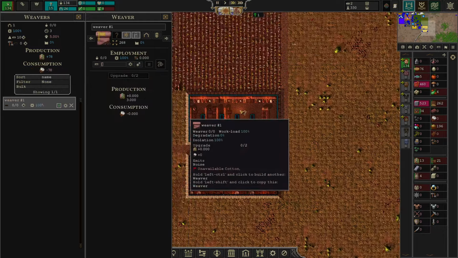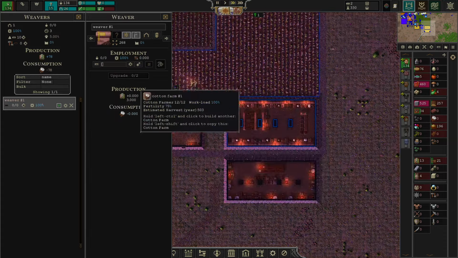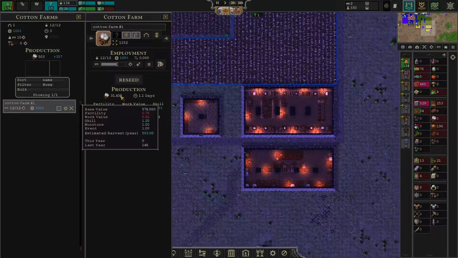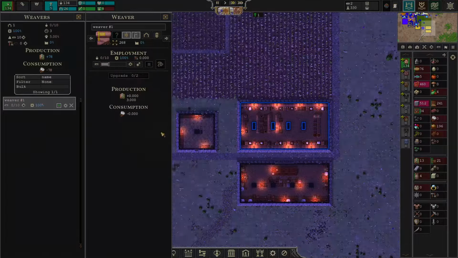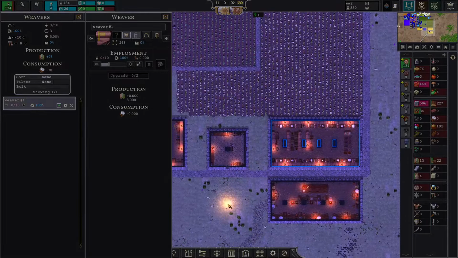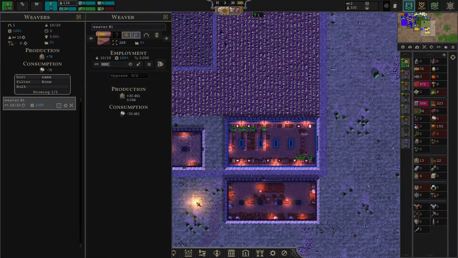We are unemploying the tailors for now and re-employing the weavers as the new harvest is soon in. We have enough cotton coming in for 10 weavers to work with. That's a pretty nice amount, and we're going to work with that. Our city is now growing richer and richer. This is a pretty good thing.